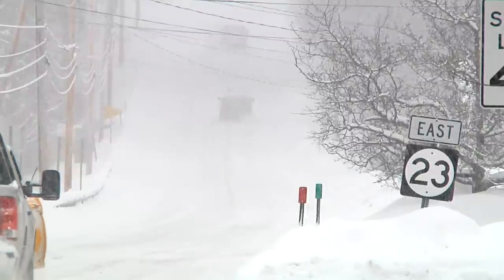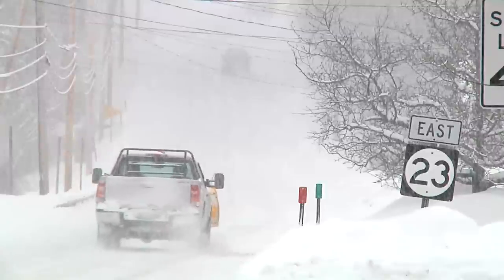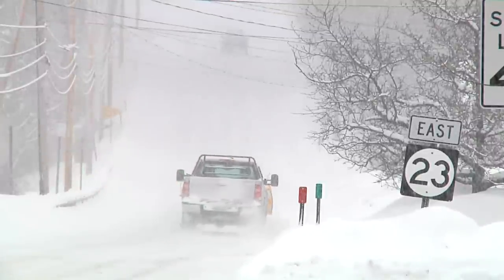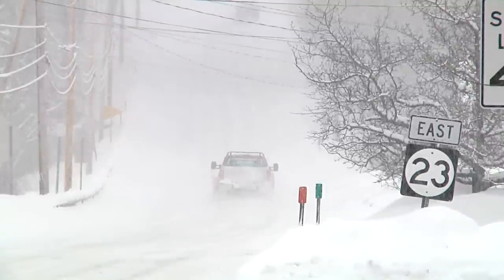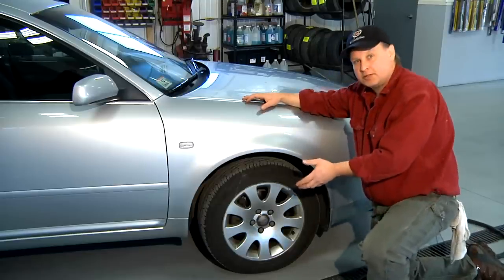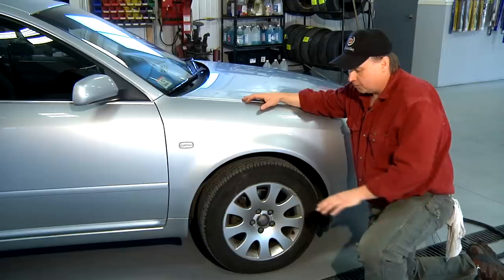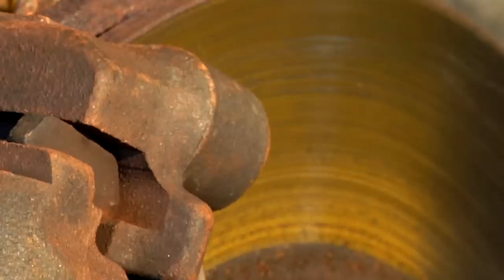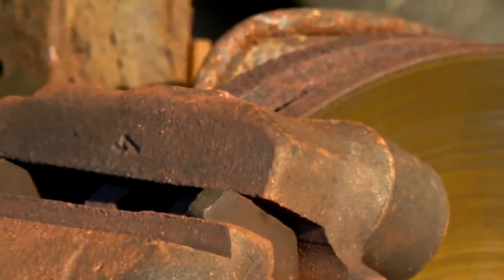As we drive in the Northeast or in the salt belt, you're going to have spray or debris from the cars in front of you, or even from your own car, collect on your car. The byproduct from the salt will corrode your car prematurely, especially the brakes. The brake rotor is an exposed piece of steel in a hostile environment. Keeping the salt off the brakes will make the brake rotors last longer. The water that you put on the brakes won't corrode the brake rotors nearly as fast as water with salt in it.